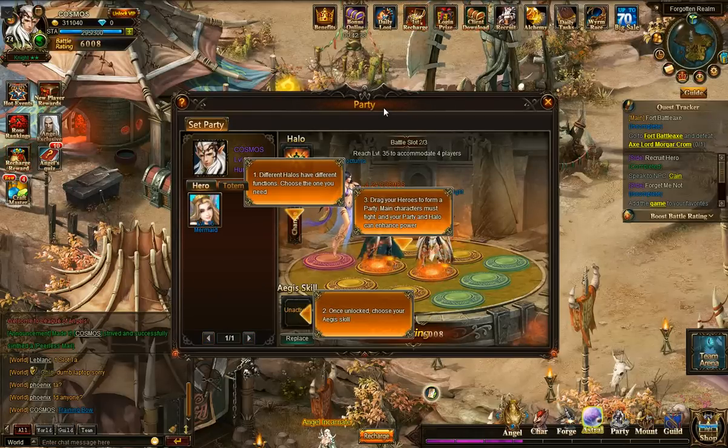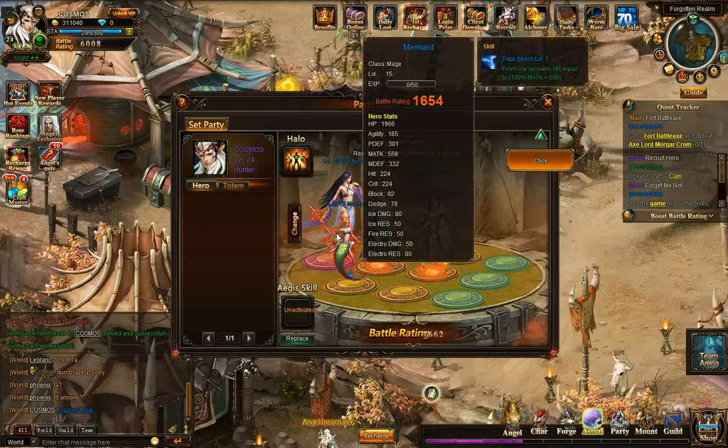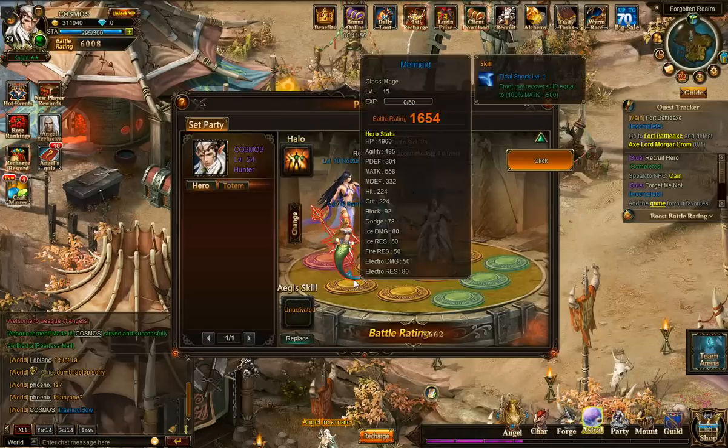And here we get the party formation unlocked, so we can put the formation. This is an interesting interface. So we got the halo effects from the angels, of course, and we'll get later an Aegis skill over here, and the rest is drag and drop. So we're gonna get the Mermaid, sorry, and drag and drop her over here. Now another alternative, it didn't work, I thought I did it. Okay, there.